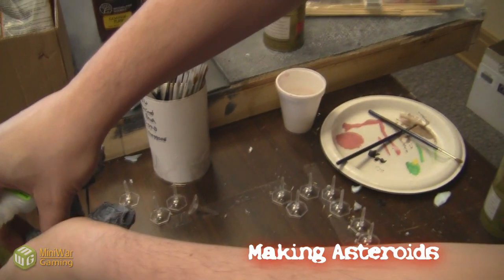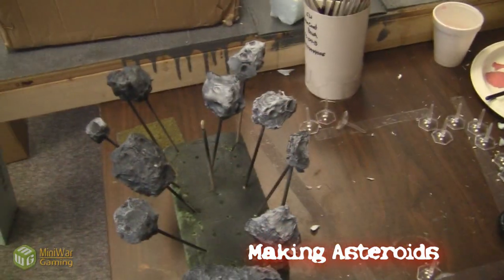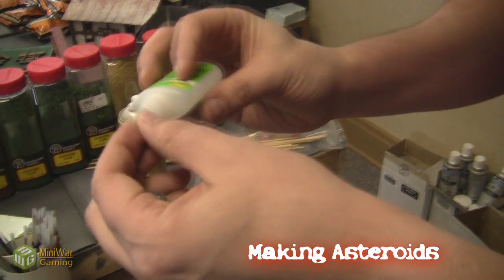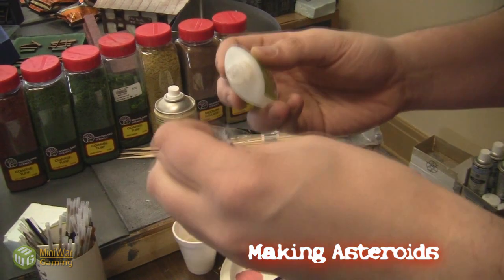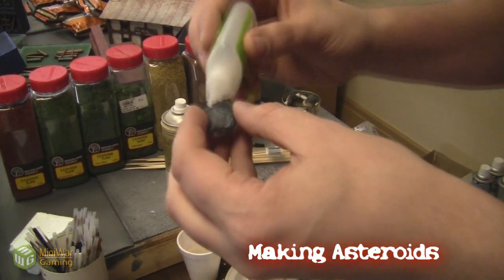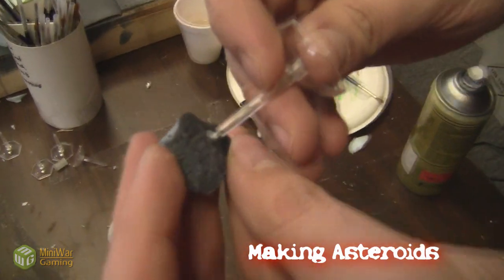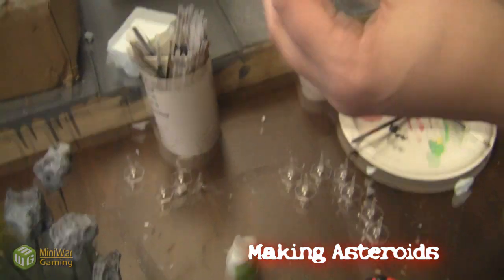Now, like I said before, you could always make your own bases by just cutting off the skewers at different levels. So I'm just going to take some super glue. It's a little gunked up. I'm going to find the hole that the skewer was in. I'm going to put the super glue in that hole. That way I don't have to make a new hole. And I'm just going to stick it on. And that's it. There's an asteroid.